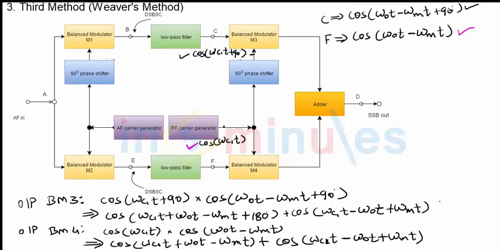And finally, these two outputs, you are going to add them together. So we are adding the output of balance modulator 3 and output of balance modulator 4. If you carefully observe, the second term in both outputs is exactly the same. So when you add them, you will get twice cos of this whole thing.